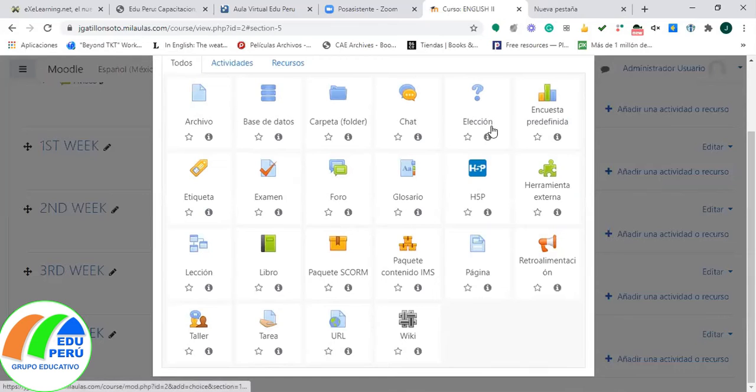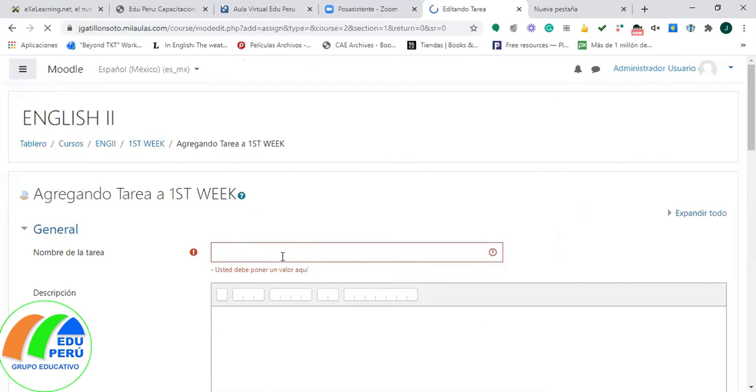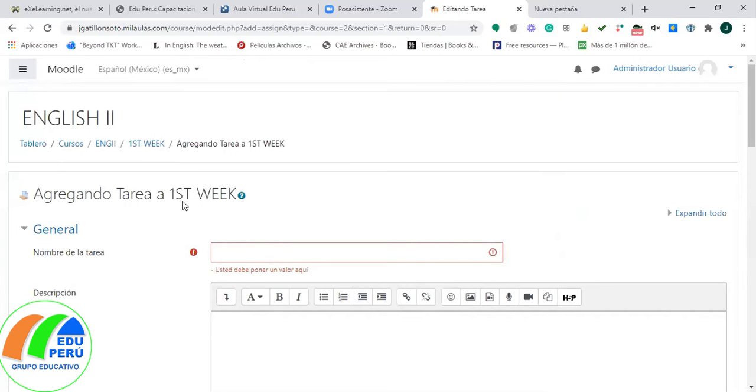For example, something that I use a lot is this one, no? Because you are going to give some homework to your students or tasks to be completed. So notice here, this is an assignment, for example, and notice here, it's on the first week.